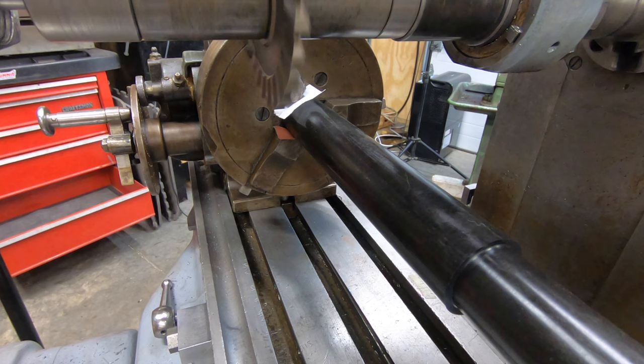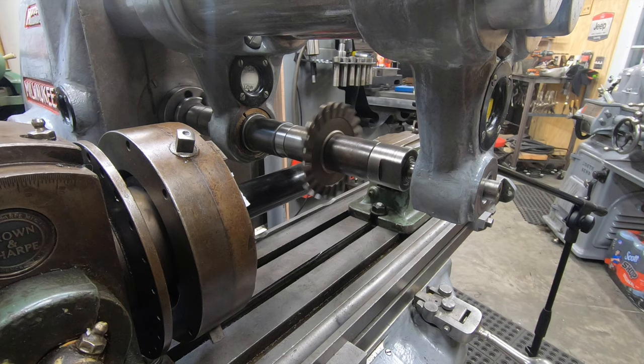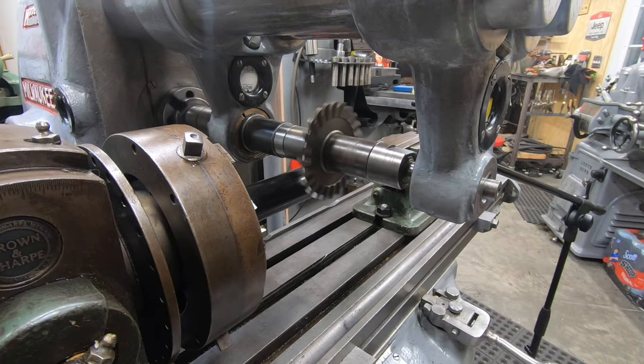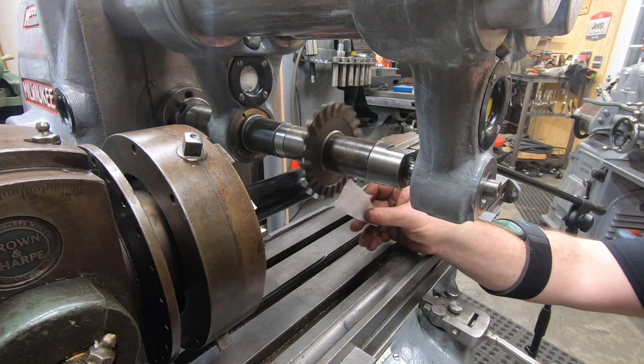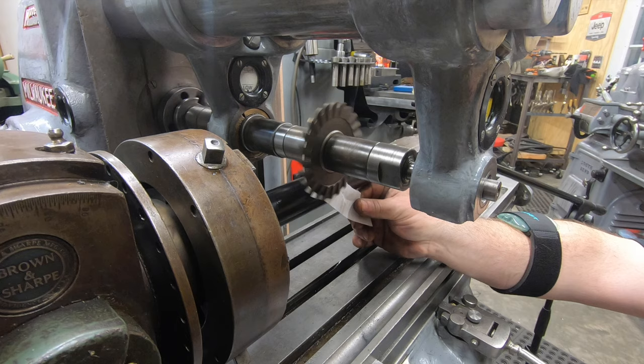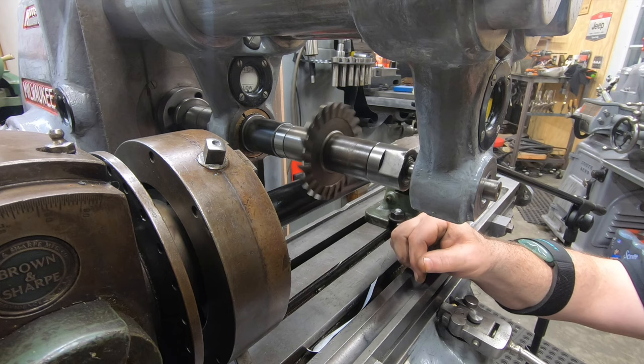I'm going to start by setting some zeros, and my zeros will be the milling cutter will be positioned at the center of the shaft and the very top of that machined part on the end. Of course, if I had a DRO, this process would be pretty simple, but we'll do it the old school way. I guess it's old school. What would I know? Anyway, I'll take a piece of paper and put it in between the milling cutter and the shaft and just slowly bring the table forward until that cutter grabs the paper, and then I know I'm about 3/1000ths of an inch away from the shaft.